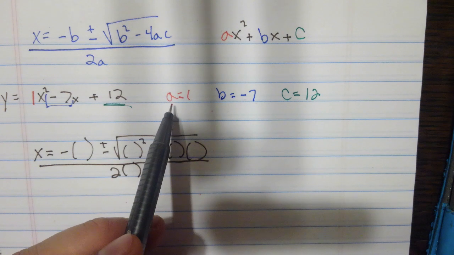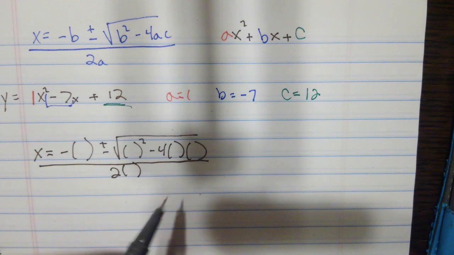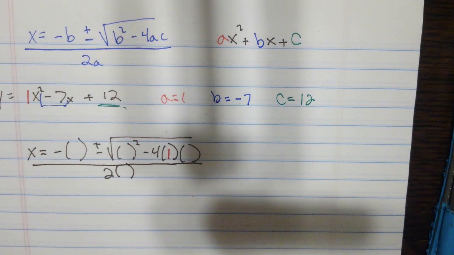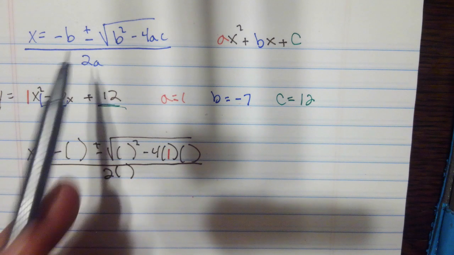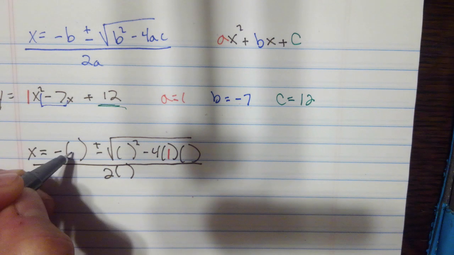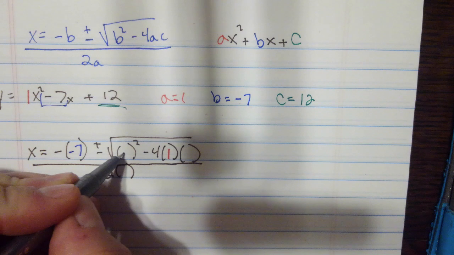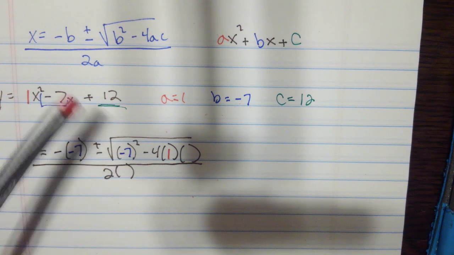Okay, so I'm going to start with my a. A was right after the 4. So there's my 4, so I'm going to write an a there. Or sorry, a 1, because I know a is 1. Then we'll do b. We have the most b's. B is negative 7. So that first number is b, so I'm going to put a negative 7. And then here I'm going to put a negative 7. Oh, I realized I forgot an a. We have 2a.